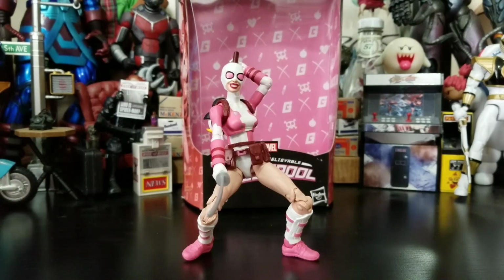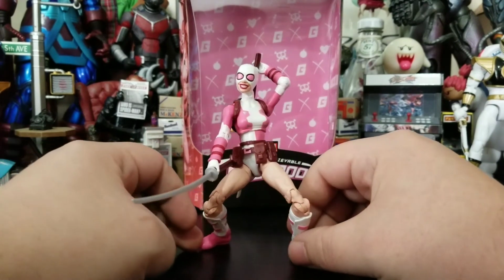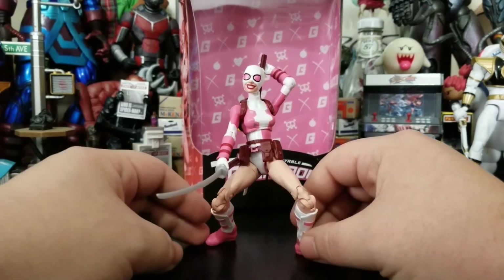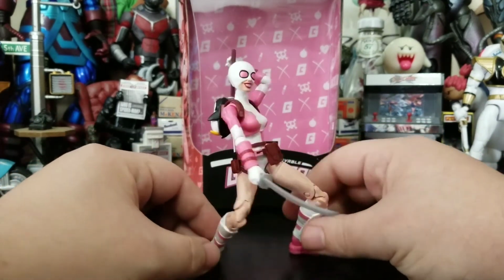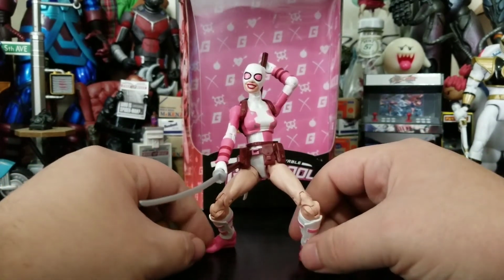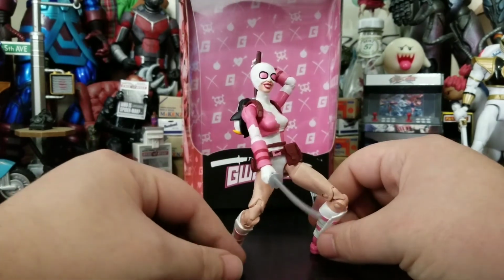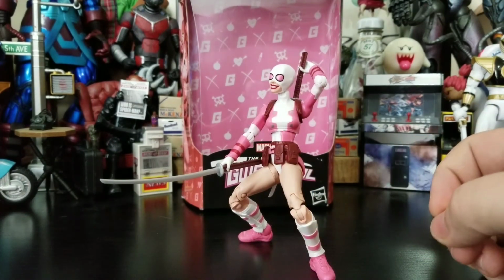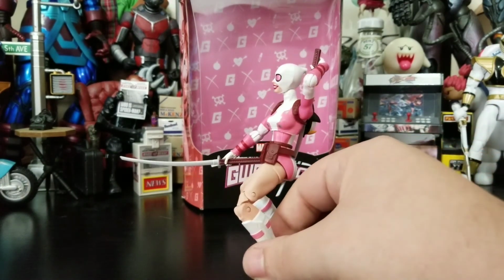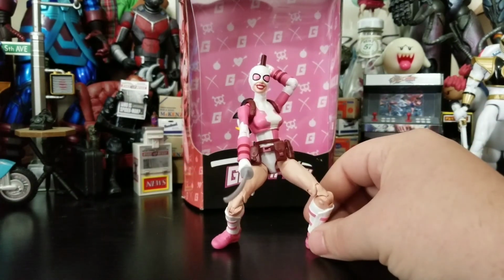This figure is so fun to pose, guys and gals. I mean, I love her so much. It's just a really fun figure. And that basically sums up my unboxing and review of the Legends series, the unbelievable Gwenpool. And this figure is definitely unbelievable. I mean, look at the cool poses that you can get out of her, and she comes with so many accessories, and it's just a really fun figure.